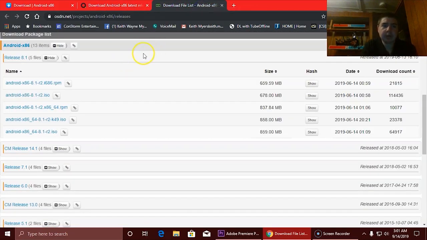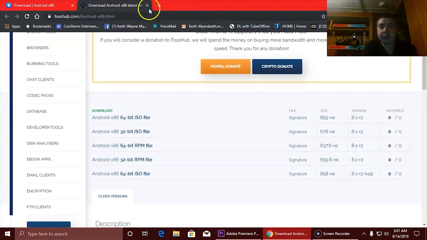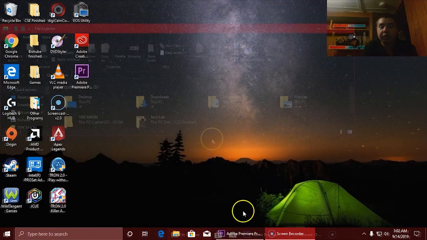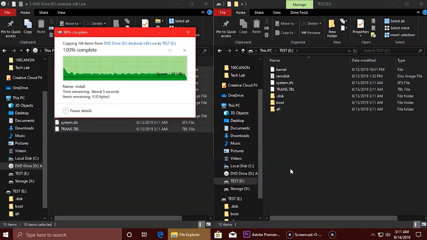And for OSDN, you can do the x86 R2 ISO or the x86_64 ISO. Those are the 32-bit and 64-bit images respectively. And basically, once you have those downloaded, you can quite literally, at least at this point, I'm not sure why you can do this now, but all you have to do is just drag and drop your files into the USB drive, and you're pretty much good to go. So, with that out of the way, let's go ahead and jump over to the computer.